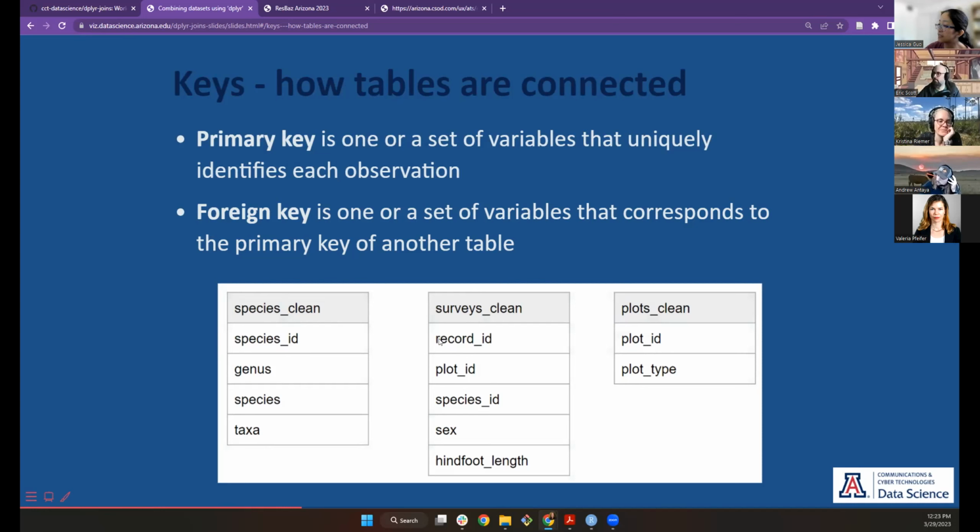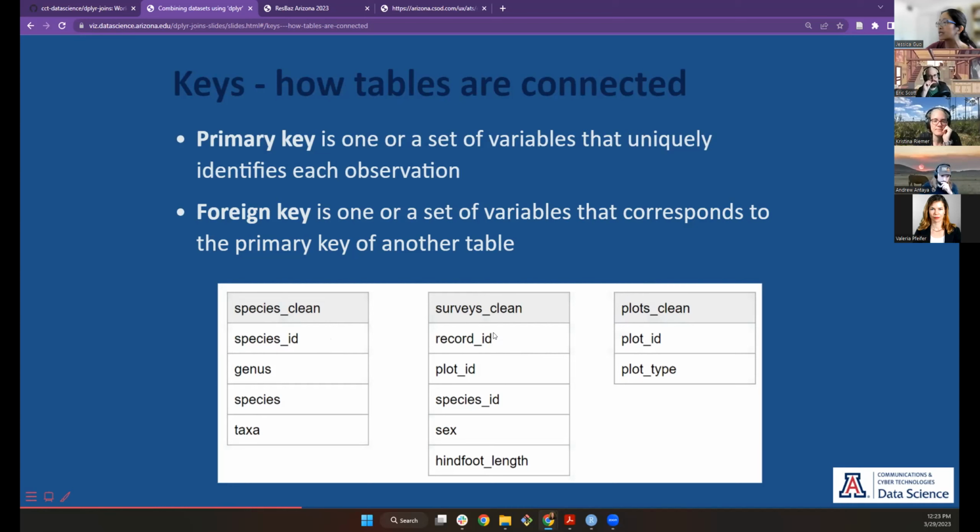And similarly for surveys clean, you've got record ID. That's just this number. It was really long, tens of thousands of them. And then same thing with plot ID. I think it was 24 plots, so the plot ID was 1 through 24. And Val also alluded to the foreign key.